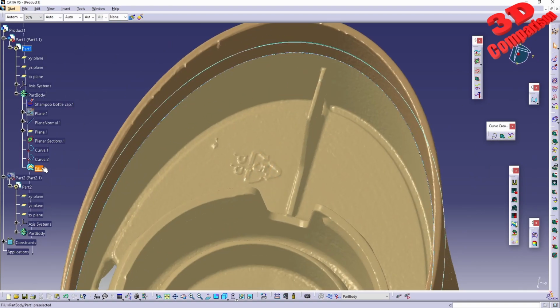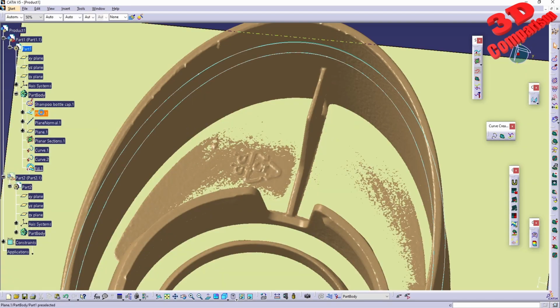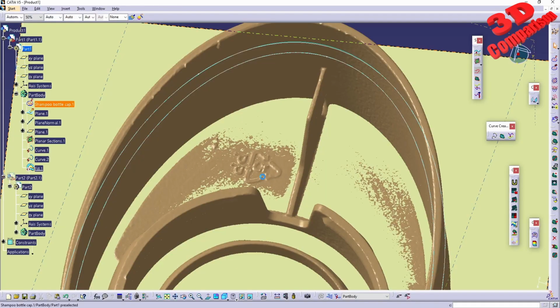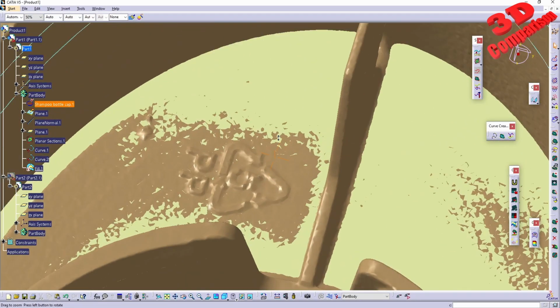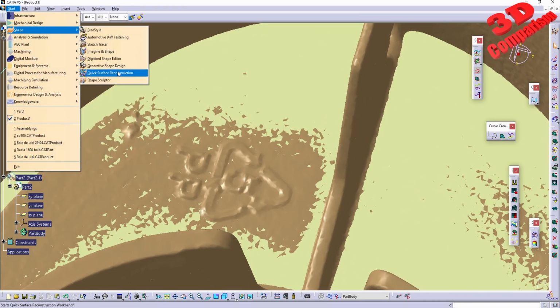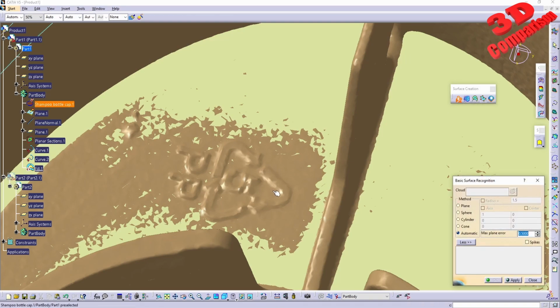We already have, I will just deactivate this fill over here on the top for now. So I already have defined a plane over here, and I will now define a second plane using the same workflow on the top. So let's take a look. CATIA will want to do not responding now since I deactivated that fill, but we see that it managed to restore. So we will need to be within Shape, Quick Surface Reconstruction, and I'm going to use the same basic feature recognition, just like I did within my previous video.